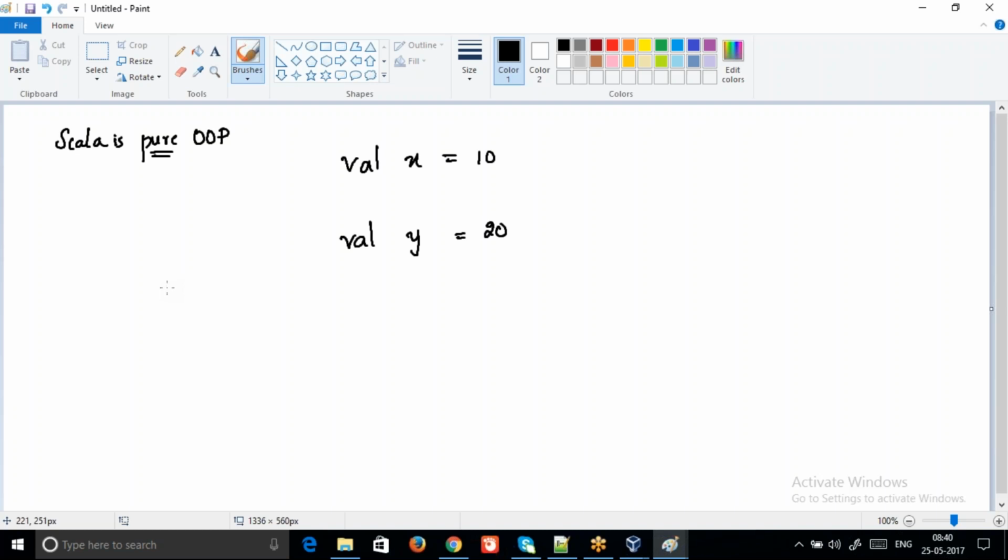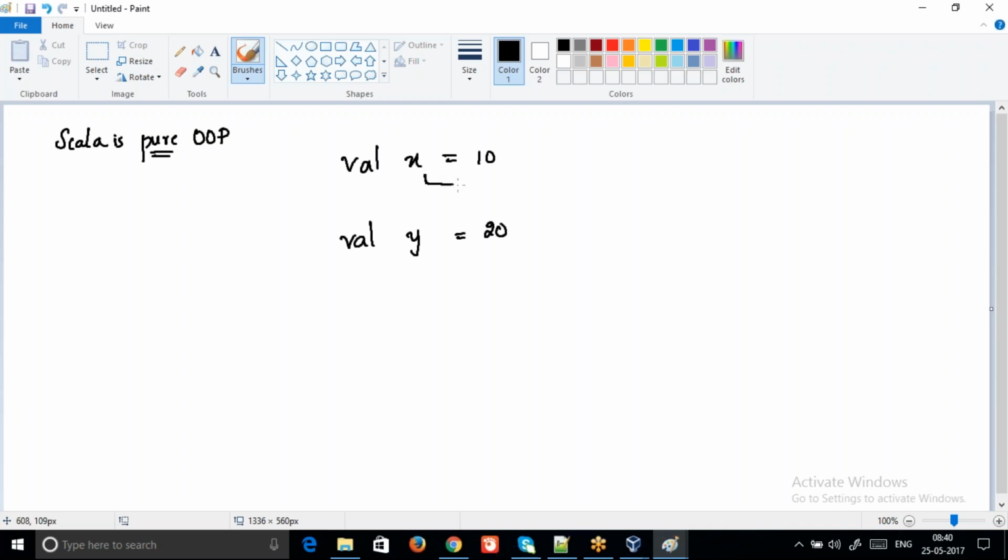When I said Scala is pure object oriented, what I mean is anything that you create in Scala is an object. Not just val and var, but anything that we create is an object here.